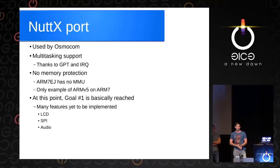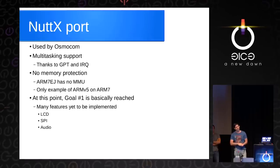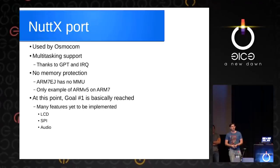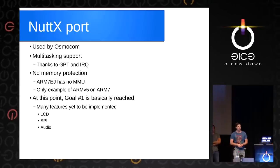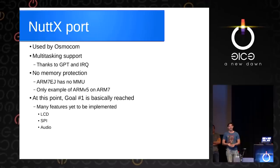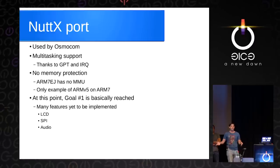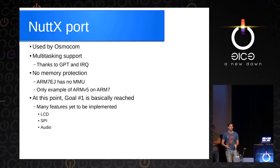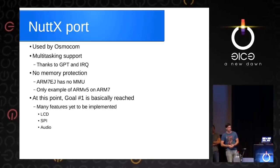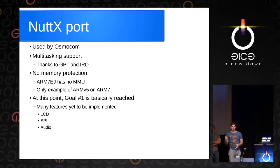With this, we had enough to port a basic NutX. NutX is BSD-licensed, a POSIX-type-alike operating system. Osmocom uses it for their phone. Thanks to the general purpose timer and the IRQ, we have multitasking support. One thing to note about this chip: it's a really weird ARM7 — the only ARM7 I've ever seen that has an ARMv5 instruction set, but it doesn't have Coprocessor 15, so there's no memory protection, no cache, none of that. So you can't run full Linux. But NutX has no problem with this. With an operating system running, goal one is basically achieved.